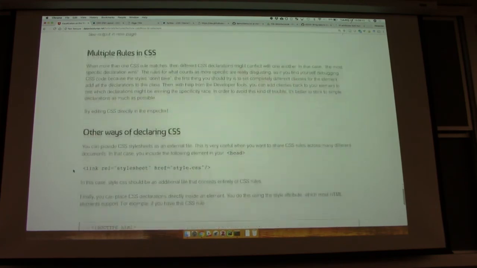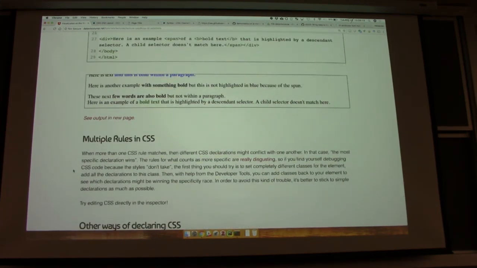Okay, so I can create conflicting rules in CSS, and I can write multiple things. Usually the thing that is the most specific declaration wins. But what is more specific is kind of complicated.